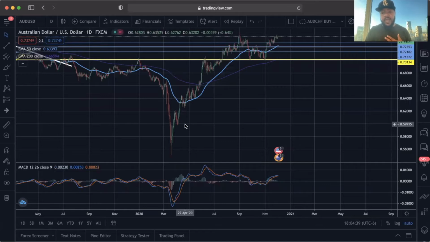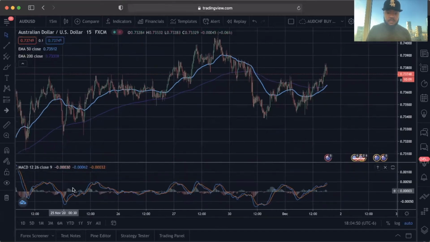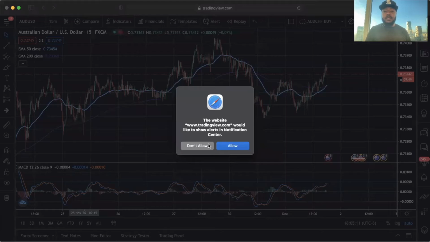Now, how I like to use the MACD, I like to use it on higher time frames. To me, it's a lot smoother. The lower you drop down in time frames, the choppier the MACD starts to look. If you're new to trading, the higher the time frame, the better the confirmation of the market direction. Usually on the smaller time frames, this is where all the data is starting to get compiled together, and on the higher time frames is usually how it plays out, if that makes sense.